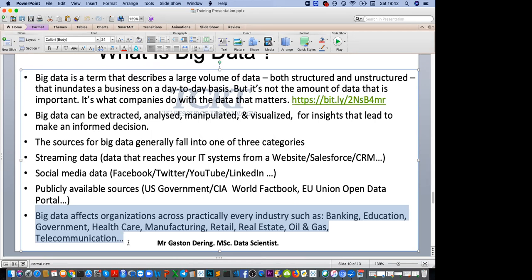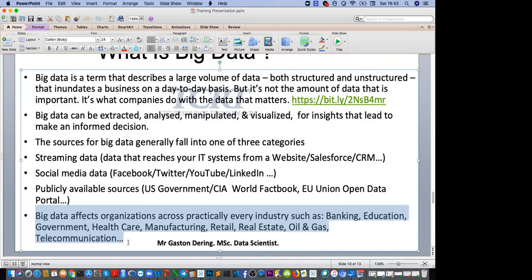So if you're in education, you can do some predictive analysis about the student, you can segment the students, and you can keep the data in a way to do far better with the trend.